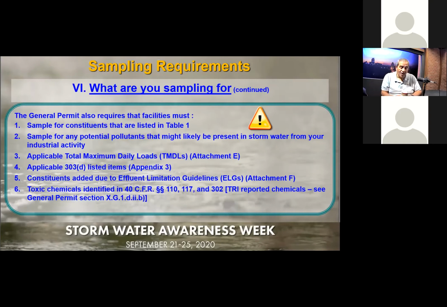Okay, and again, that's why I recommend at least 4 consecutive samples, at least. I mean, if you can, showing that, hey, look, we've had these samples and this is not an issue. But if you have TRI reporting chemicals, you've got to put them in your sampling regimen, like the Table 1s, and like any other pollutants, like section 2, like point 2. And then if you can show that your TRI reporting chemical is not affecting your stormwater, eventually you can discontinue sampling for it. But again, this has to be spelled out in your SWPPP.